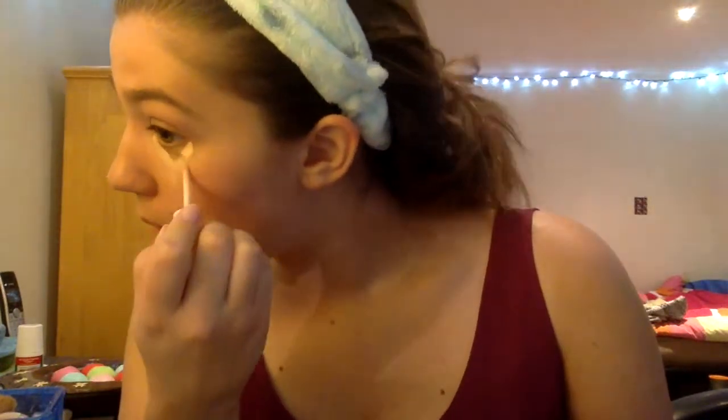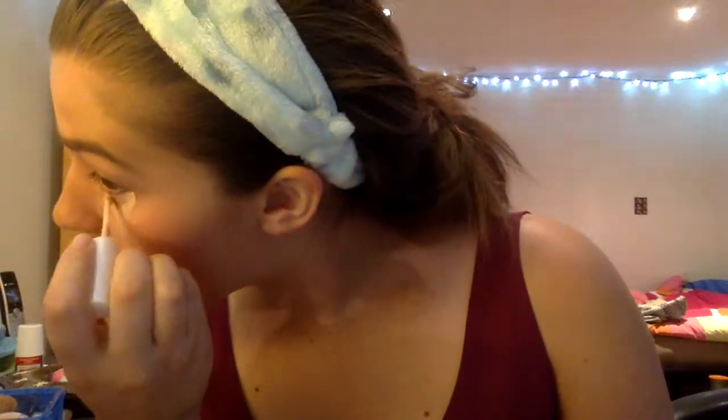See, I need to get a different concealer, because this doesn't give you a whole lot of product. Like, the tip doesn't put out a whole lot of product at once. So it's really hard to get good applications. And I look really crazy right now. See, you want something similar to this, and it looks really, really crazy. I know, but don't worry, it's not gonna be like this.